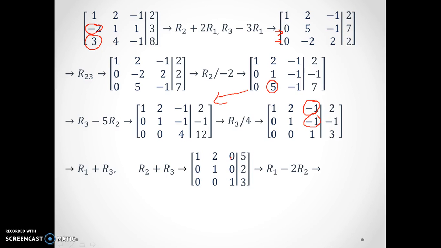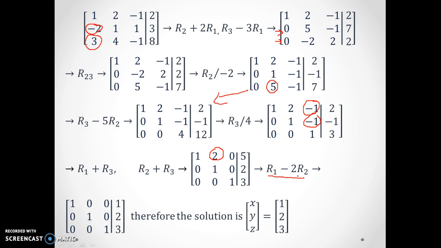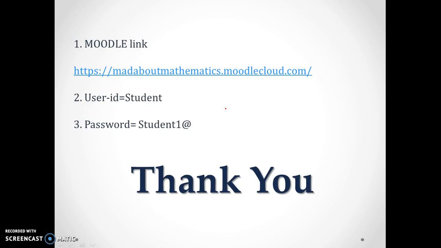So I'm almost done now. I only need to convert this to 0, and for that I'm going to use this particular row transformation, and then I finally get this matrix. Here you can see that I have converted A to the identity matrix, and in the process B also got changed to, say, B1. Therefore, as the theory says, this is our solution, and the solution is x, y, z equal to 1, 2, 3.